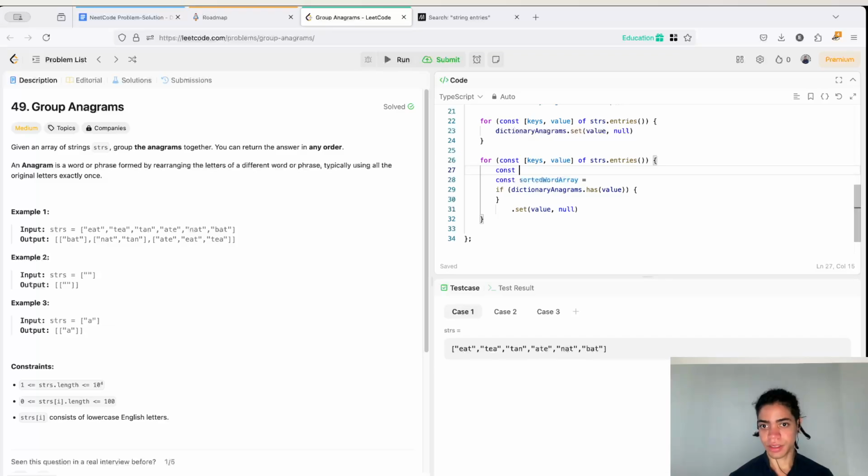So here's the sorted word array. First, the value here, I want you to transform into lowercase. Transform all of this to lowercase.